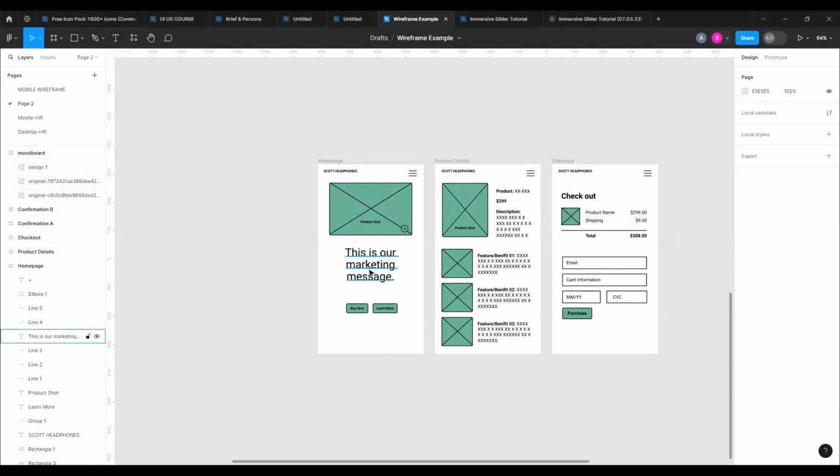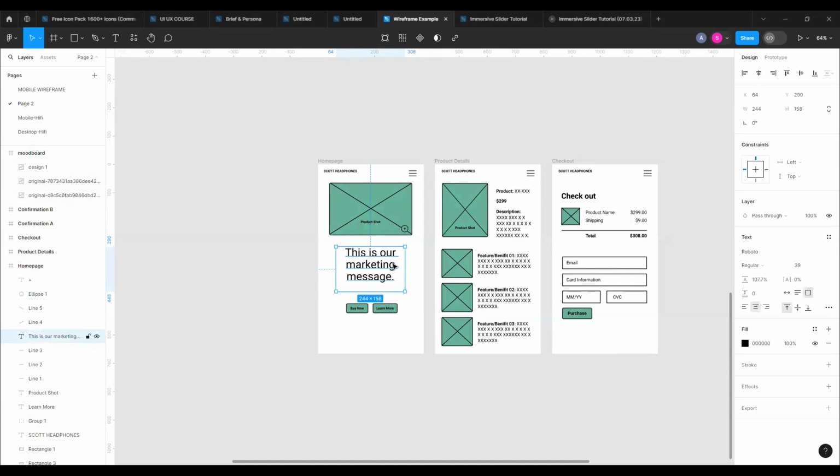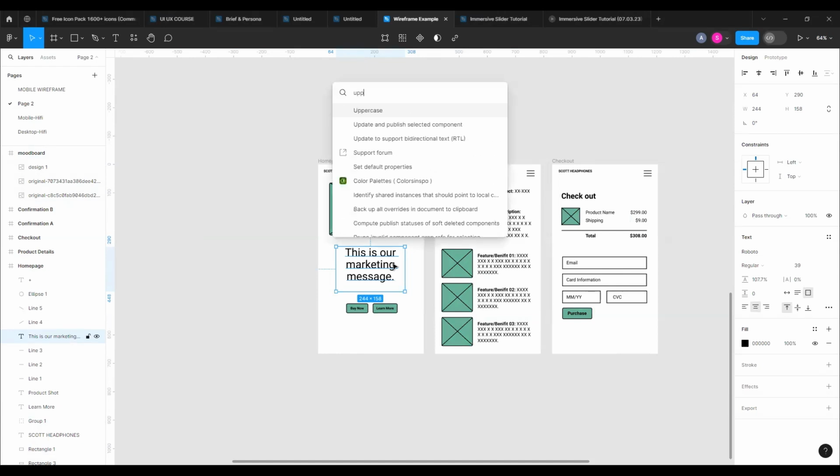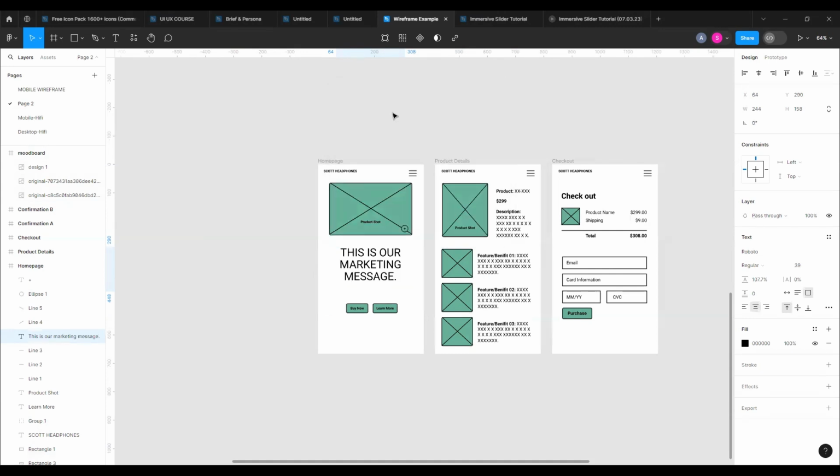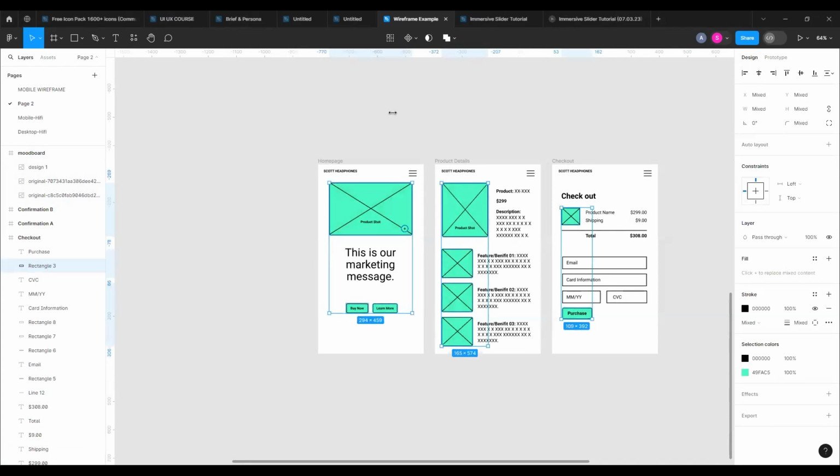So another thing, I select it. I want it to be in uppercase. Again, I press Control slash and I type here, set upper. Okay, so you see it is changed into uppercase. So in this way, you can do many things. You can have many options through which you can do this.